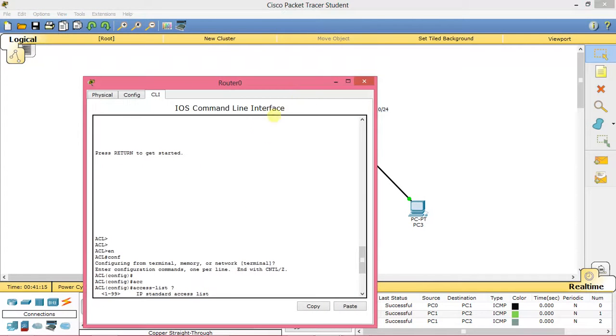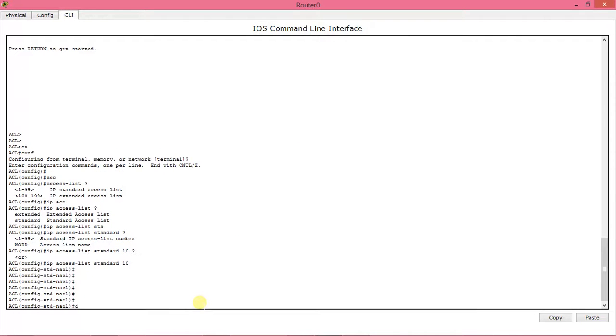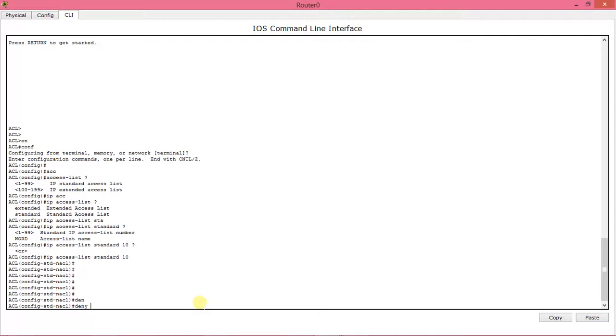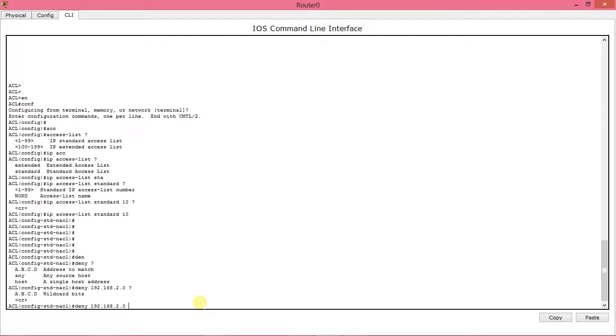So we say deny, what is our source IP address, 192.168.2.0. Leave a space, then we use wildcard bits. What are wildcard bits? Wildcard bits are the opposite of the subnet mask.